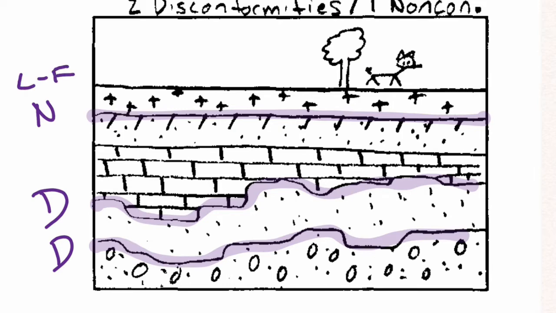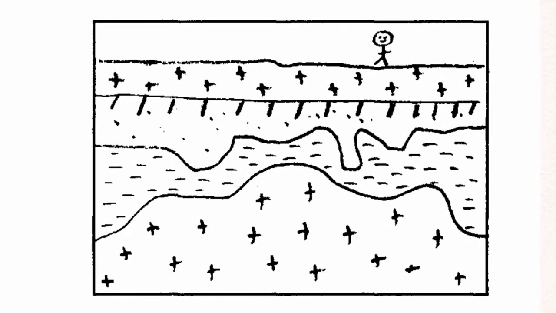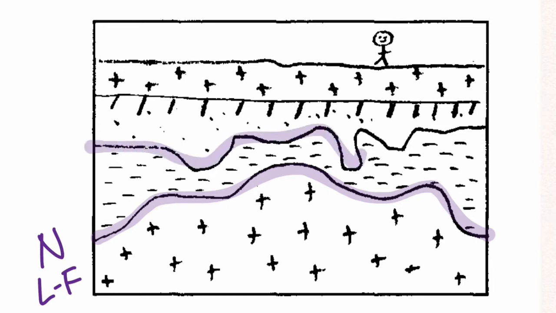The one below that, we have another nonconformity. It's right here, where the igneous rocks touch the shale. And that again would be a lava flow. You could tell it's a lava flow because there was no metamorphic contact on the top, which would indicate an intrusion. And then above that we have shale. This is a disconformity to mark the erosion. And then we have another lava flow with another nonconformity right there. I'll put LF for lava flow.